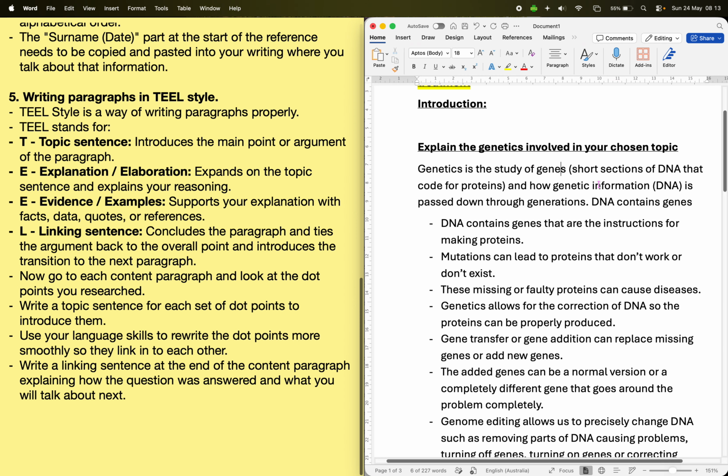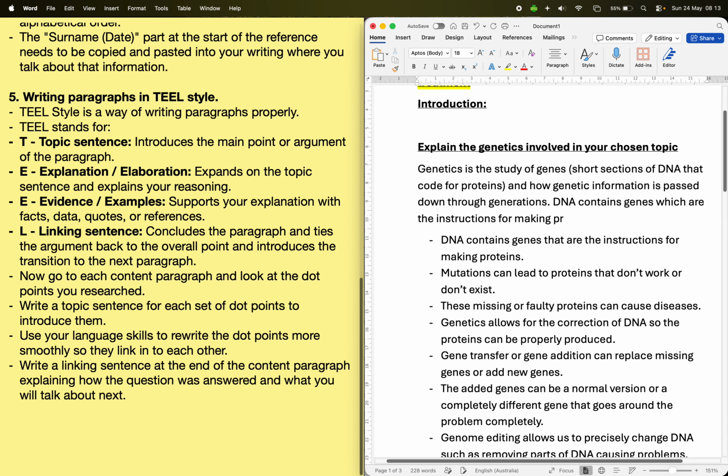And it's also the study of how genetic info is passed down from generation. We already said DNA before, I'm going to delete that. Is passed down through generation. DNA contains genes which are the instructions for making proteins. Proteins are the biological machines that allow us to live.